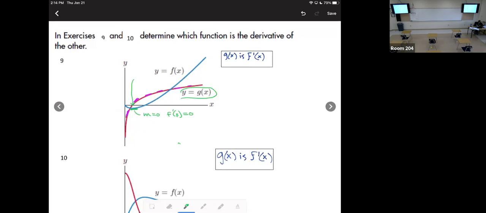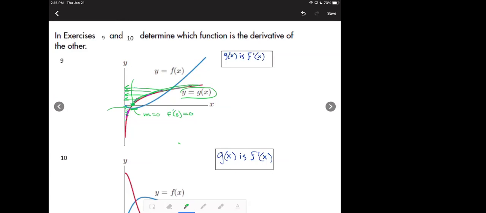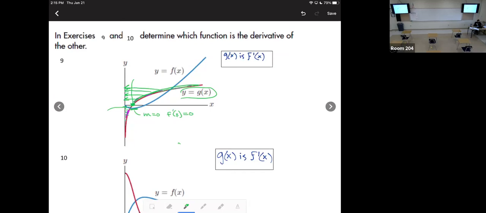And then you can look further. So do you see that g of x, all here, you're reading below the x-axis. So that's all negative values. Well, look what happens to the slope of the blue function there. It's all negative. The slope goes to zero here, and then the rest of the time, the slope is positive. And so you would be reading positive values off of this. So the fact that the slope of the blue is measured by red has you identify the red curve as being the first derivative of f of x. Okay, does that make sense? So don't look at concavity, look at slope.